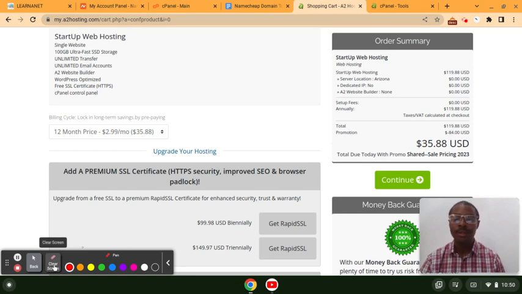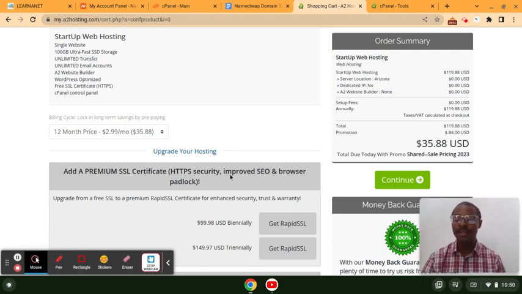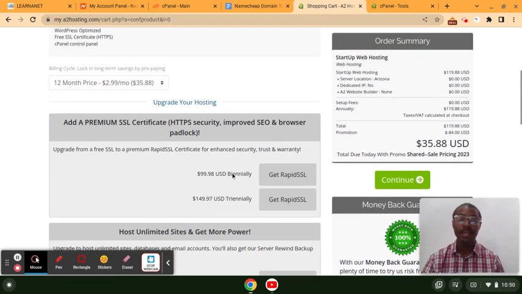Okay. Now, I wanted to also mention that A2 Hosting has an anytime money back guarantee. What that means is that if at any point you want to cancel your web hosting package, let's say you're testing it out for 60 days or 90 days or 100 days, and you feel that A2 Hosting is not for you, you can contact customer support and request a refund, and that's exactly what they're going to do. So you're only paying $35.88 today. It's a deal.